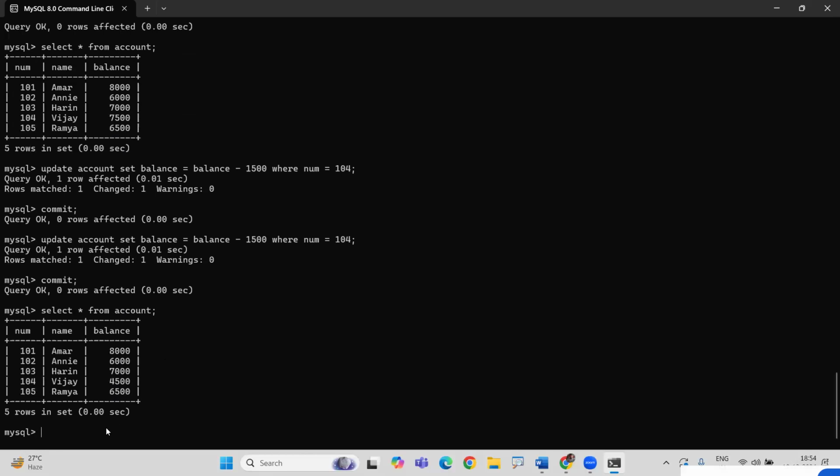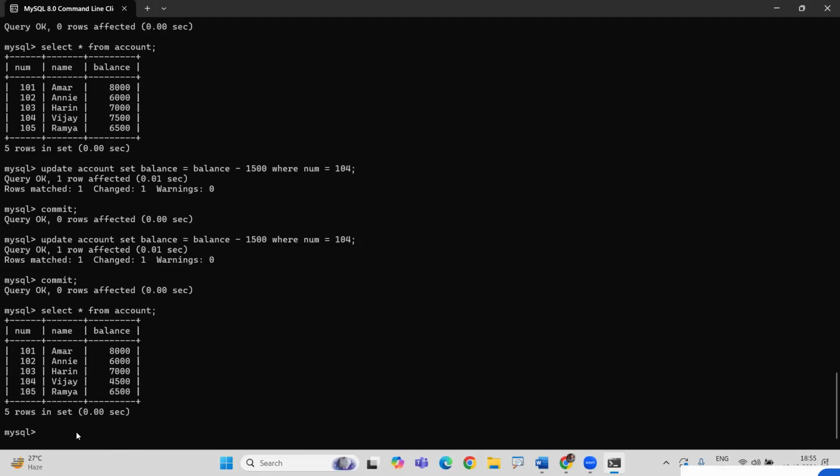So updation, you can do in these many ways. Simple one. And one important point you need to understand, in some of the databases, not in MySQL. Suppose I just want to display the balance where the name is Amar.